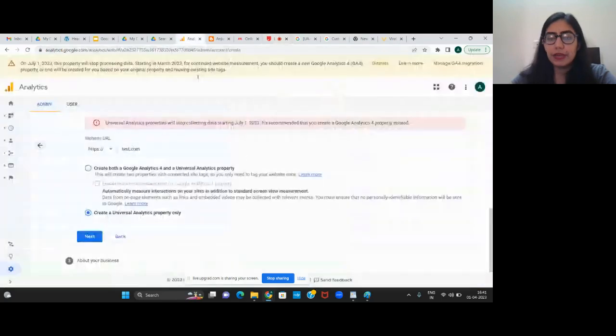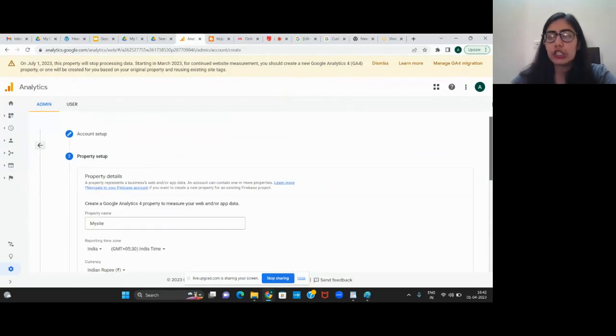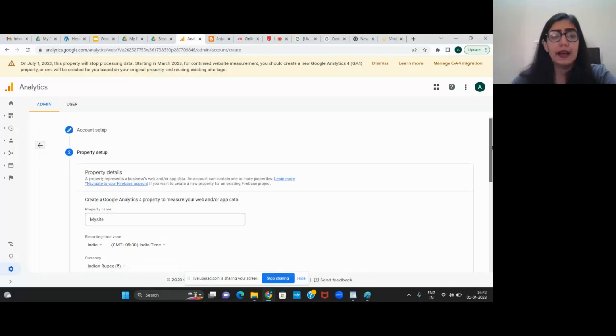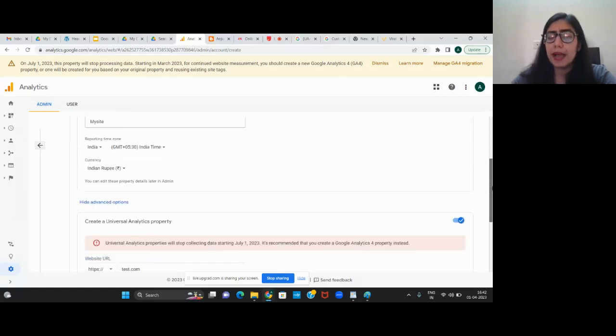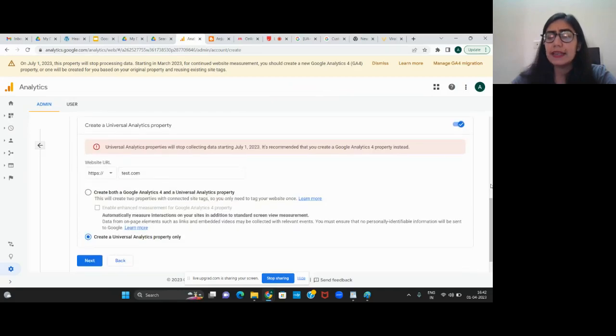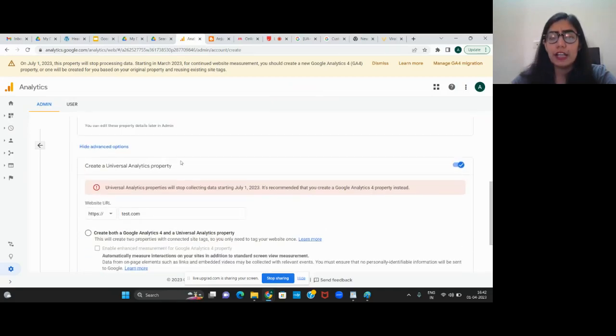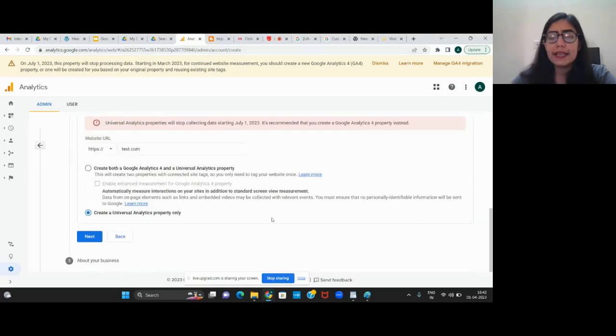While we are 40 minutes in the session, I've pretty much gone to the analytics account, asked you to log in through your Gmail ID, and then asked you to write your account name, just an identification, through your account setup, property setup. You write your my site, then you create a Universal Analytics property, select this through the advanced option, then you select create Universal Analytics property only, because we're not proceeding with GA4, but we're proceeding with UA. Okay, I think we've spent a lot of time on this one, so we should definitely move on, right?